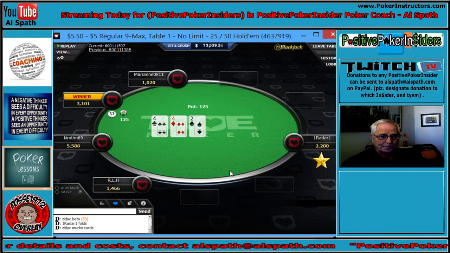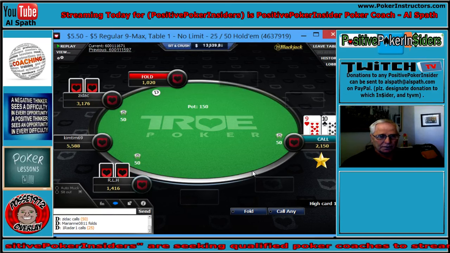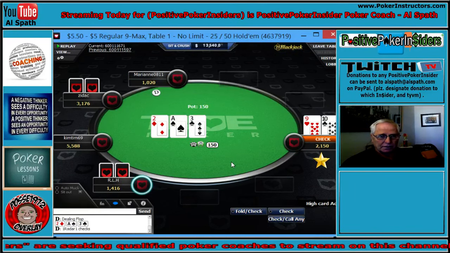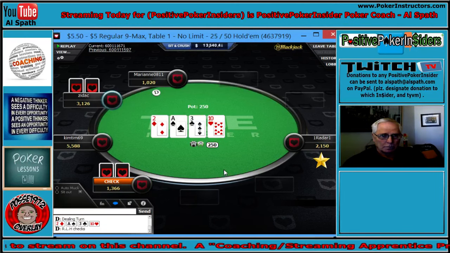I don't expect him to fold if I come in here with a raise or with a call. So I don't expect myself to do anything here other than call for 25 and see what he does. And a miss is a miss. Don't want to compound that. Not a good bet this time. No, he doesn't do anything.